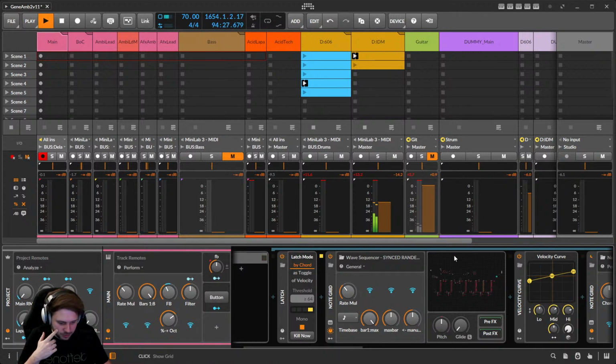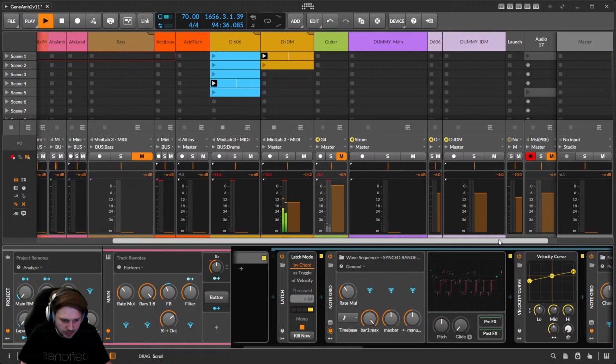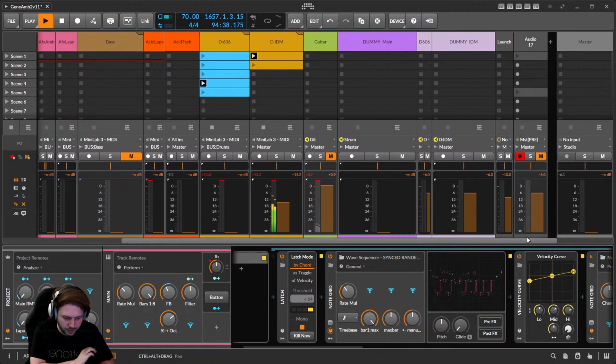And by the way, this wave sequencer idea comes from UVI Falcon. Ben Jordan, who is one of my idols, made a stream about UVI Falcon's generative MIDI capabilities, and this wave sequencer was one of those things that he showed, and I really liked the idea of per note LFO arpeggiation.